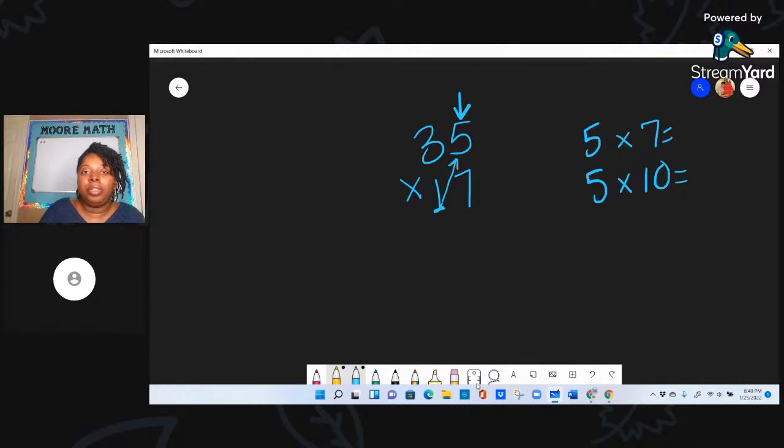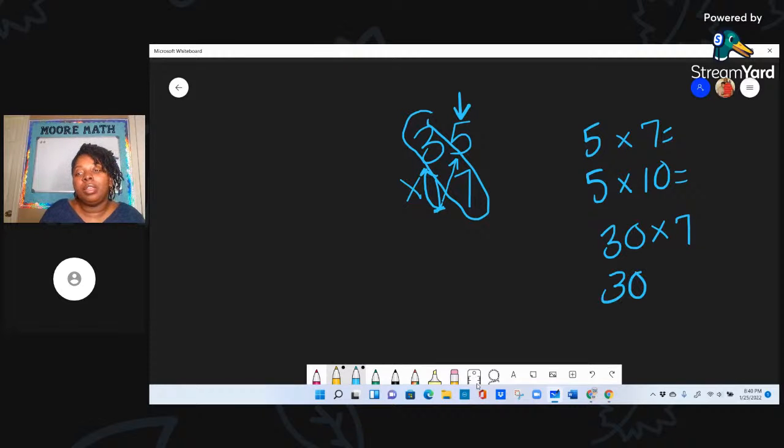So you're going to do 30 times 7. And then again, the 10 is going to want to play with the 30. And so you just have to keep track of all of them, okay? So when you're multiplying, you should have 4 different numbers, 4 different groups that you're multiplying, and then add them all together at the end, okay?